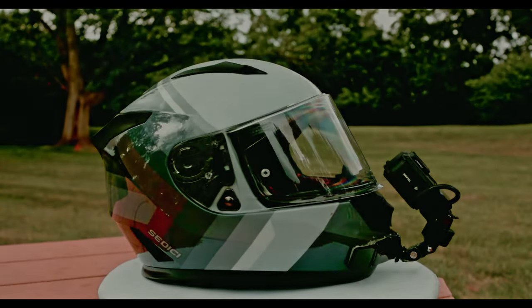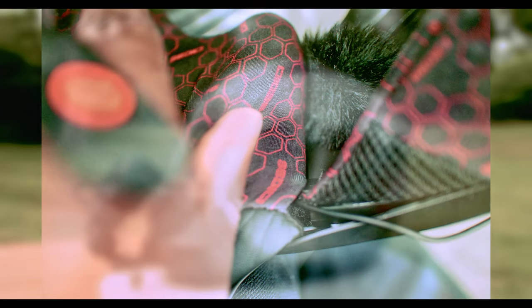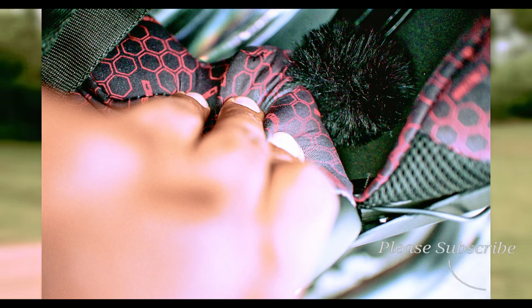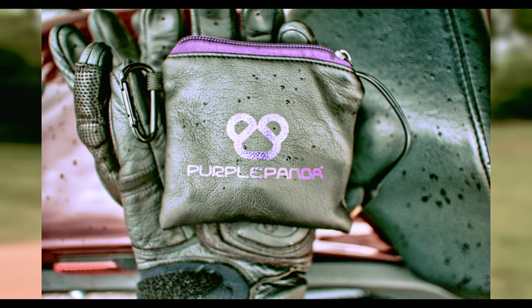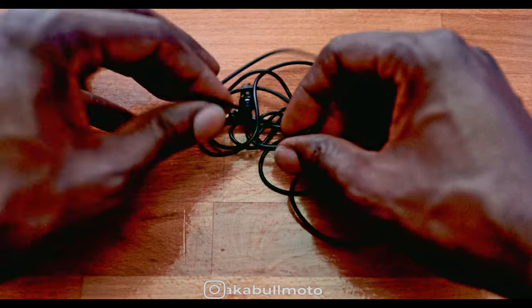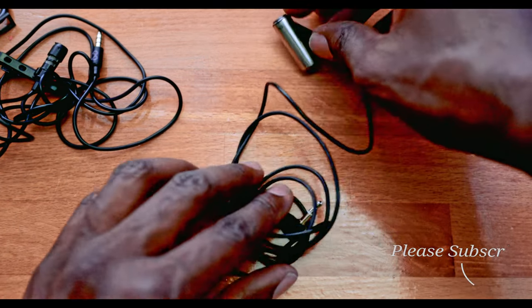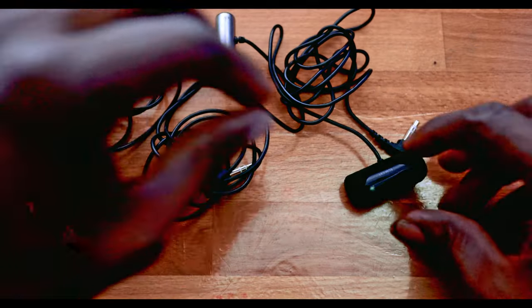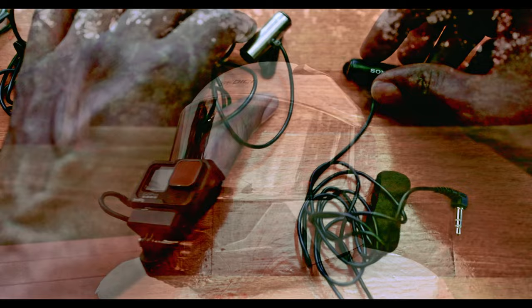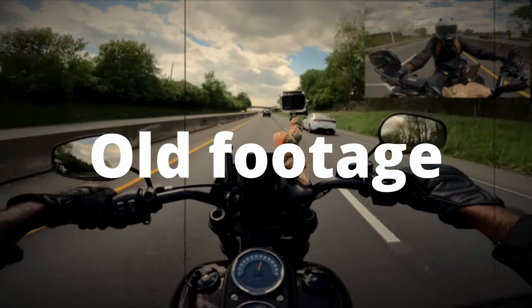Now let's talk about on-the-bike audio. When it comes to mic'ing up your helmet, I've tried many lavalier microphones, including the Sony stereo omni-directional microphone, some cheaper ones from Walmart, and even some suggested by other motor vloggers. But I found the best audio quality you can get in your helmet without popping noises over 50 miles an hour is the Purple Panda. The Purple Panda gives you excellent audio quality at high speeds — over 50 miles an hour — once you have your helmet set up with a chin curtain, cheek cushions, your visor down, and your vents closed.